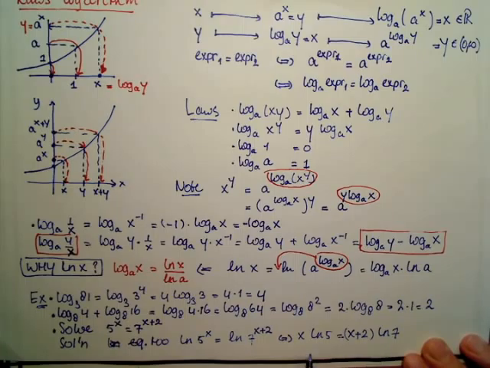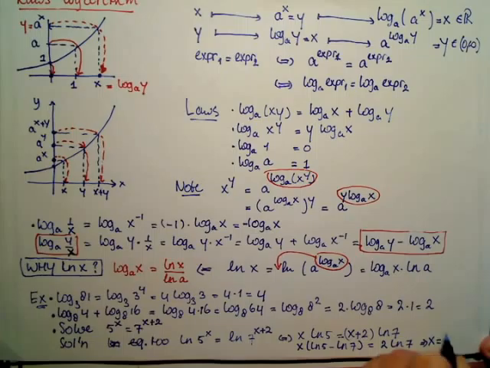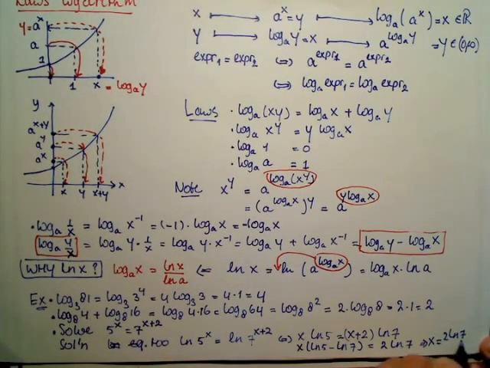Now this is a simple equation. You can take all factors with x to one side, and the other remain on the right side, so we get x times (ln 5 minus ln 7) is 2 times ln 7, and so we get that x is equal to 2 ln 7 divided by this expression, but the difference of ln 5 and ln 7 is ln 5 over 7. So what we get is that x is equal to 2 times the natural logarithm of 7 divided by the natural logarithm of 5 over 7.